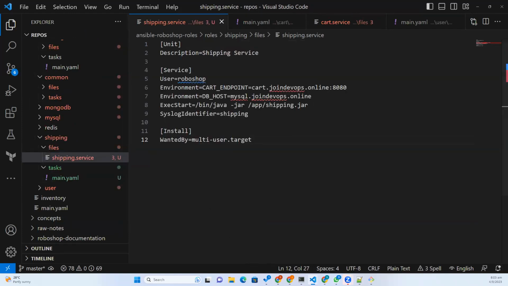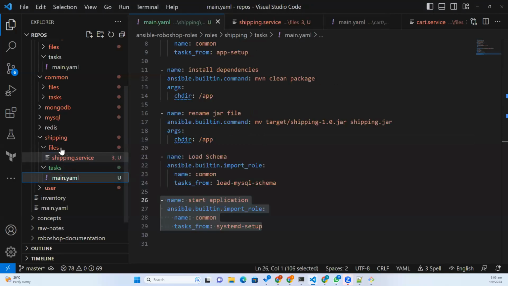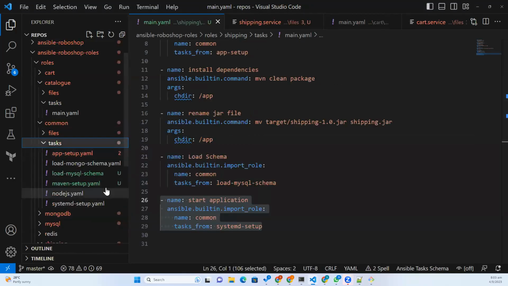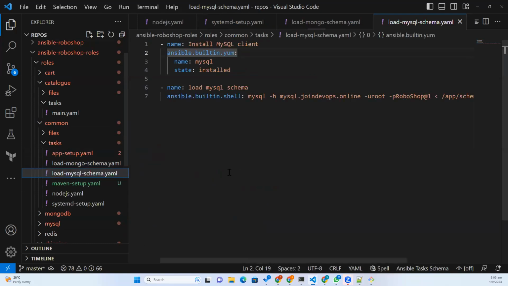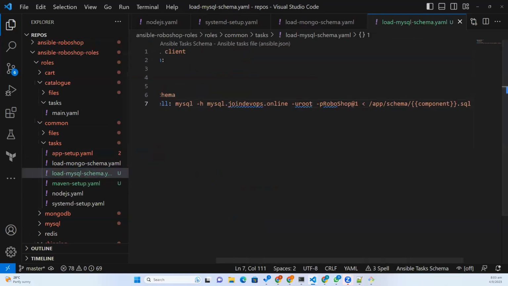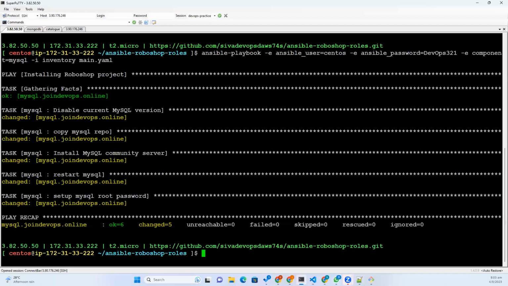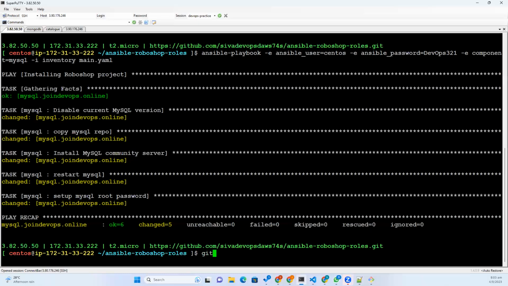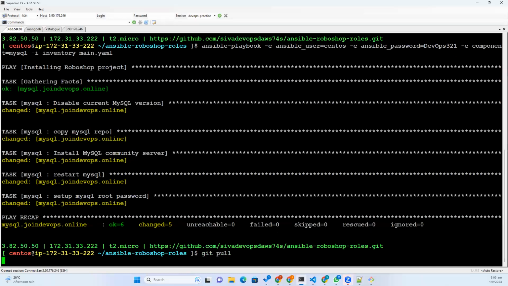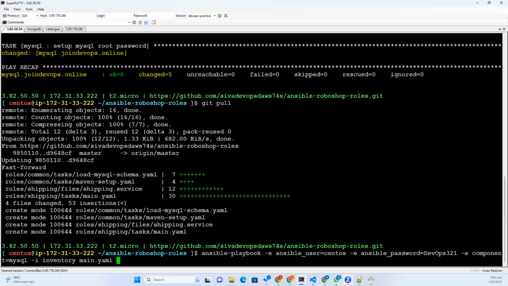Okay, that's it. I've set up load MySQL schema. It should be .yaml. Okay, everything is good. Now I can push. I can pull here. Now it is shipping.